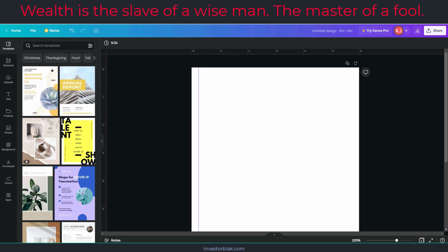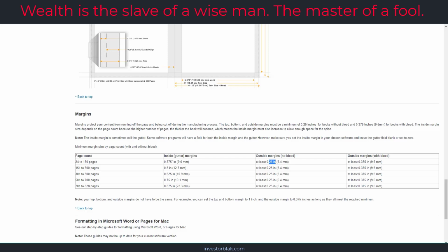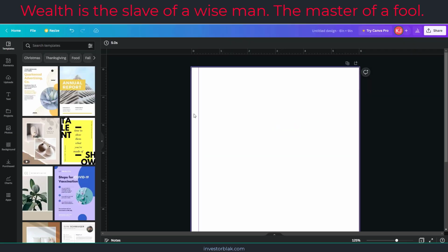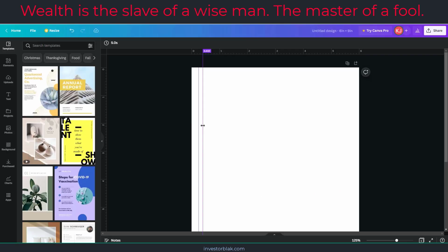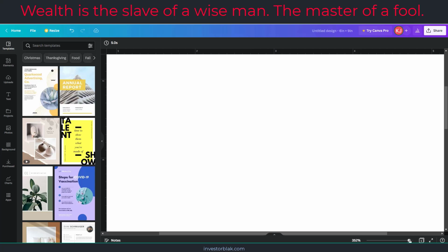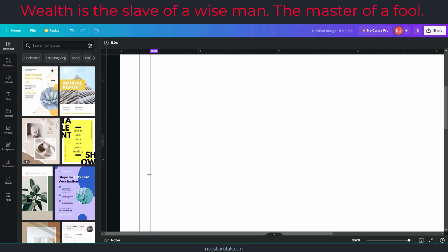Okay, so I'm going to confirm if it's the same. Yeah, so I have my 0.25 here, then the other one should be 0.375. Okay, so 0.375, 0.37, so you can see, oh god, okay, 0.377. Let me zoom in a bit so I can do that. I'm going to scroll to the left and do 0.377.